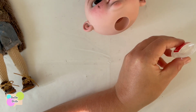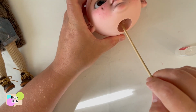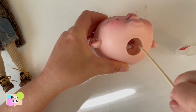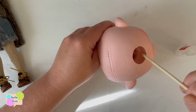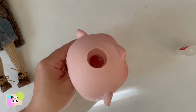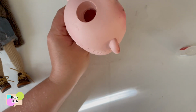You just have to be really careful with super glue that you don't get it anywhere else on the doll, because it causes a lot of problems. So I'm just gonna smear it around here on the inside. It's causing all these little strings. I don't know what's up with it. But that should be good.